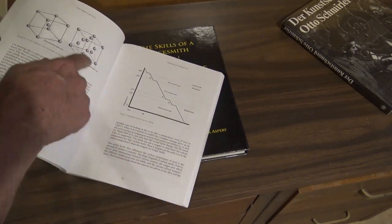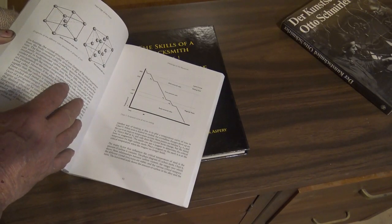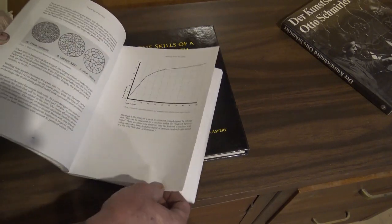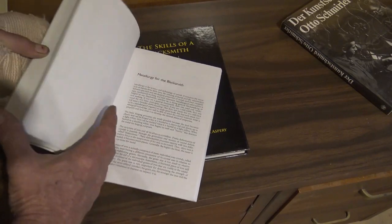Here's his chapter on heat treating, talks about metallurgy and face-centered cubics versus body-centered cubics and what iron does when you harden and temper it. And this will explain it better than I ever could.